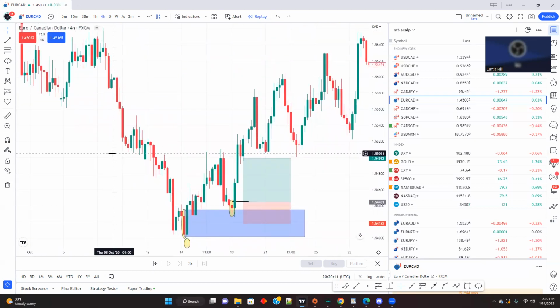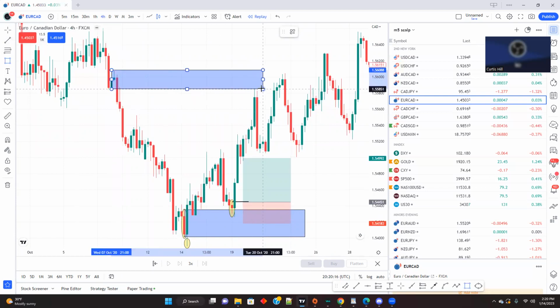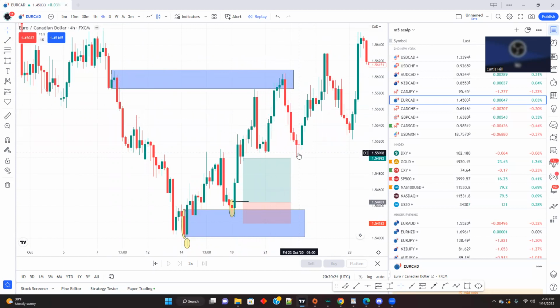Now, as far as take profits are concerned on stuff like this, something like this is the supply. Right there is the supply. Look what happened. Came back, reacted strongly off of it. Obviously broke it, but the first initial, it'll be an uncontested supply. So once this happened, it broke and fell back down. And so this would have been the break of the candle on that one right there. And you would have been coming down to this red candle for your TP on that one. But we're not talking about that. We're just trying to show you entries.